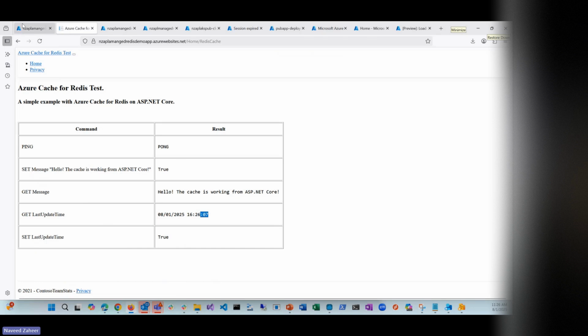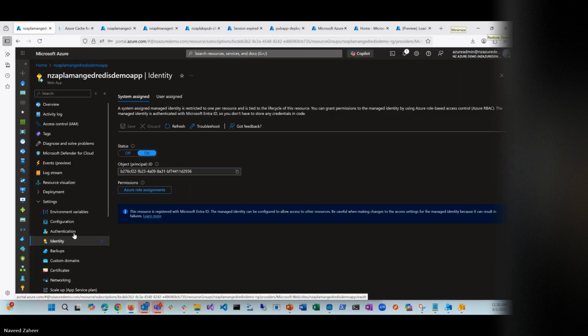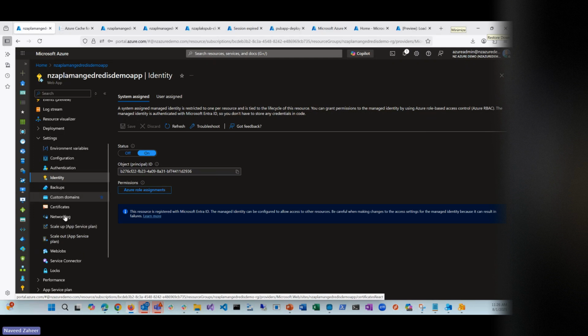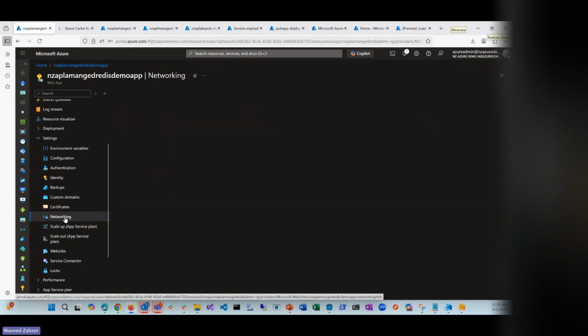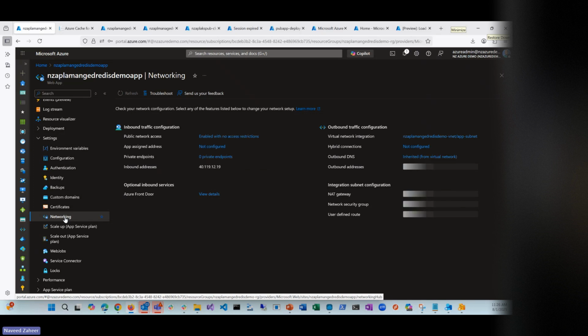So what I'm doing is, I have this app service, which is VNet integrated, and then I have a private endpoint. Here it should be in networking. So the app service is VNet integrated in the same VNet, you see here.